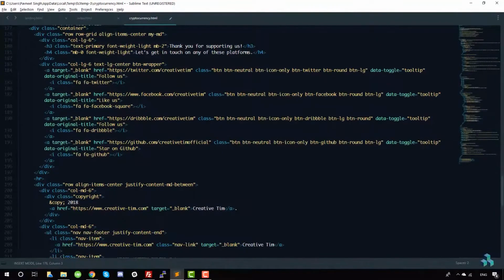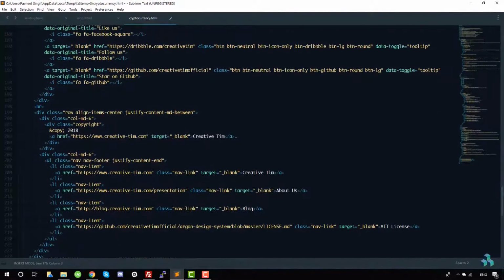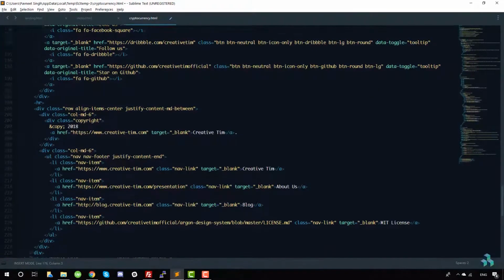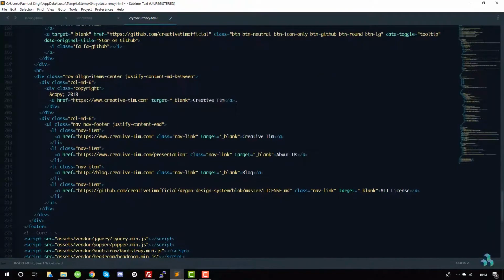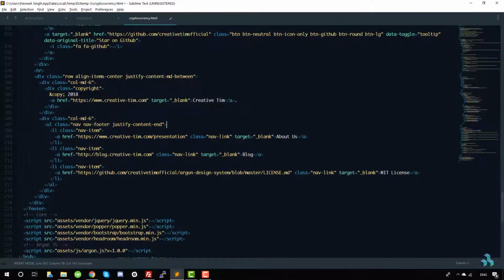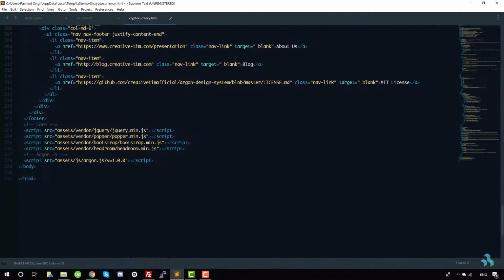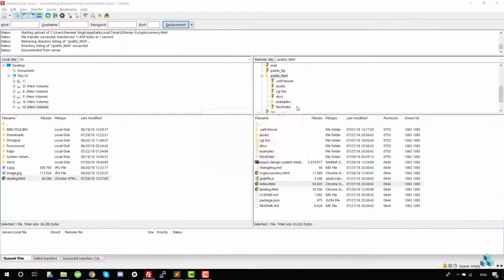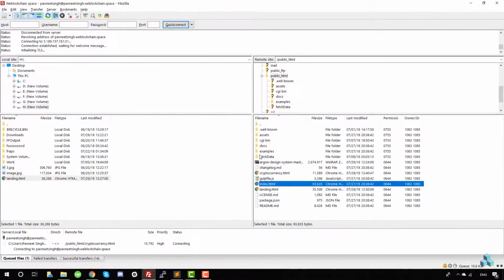We can edit out the links. Let's keep the copyright because they actually own the code. So let's keep the copyright, and let's get rid of some of the photo links. Okay, we can have an about us page, just a basic HTML page, and we can have the MIT license for it. That's really up to you to have that. But let's keep it as it is.